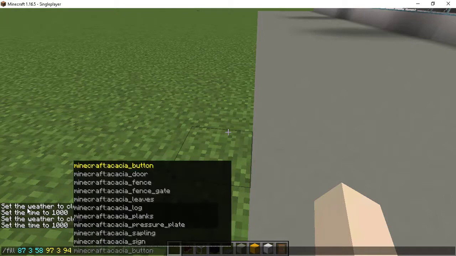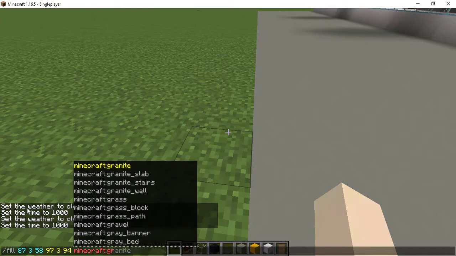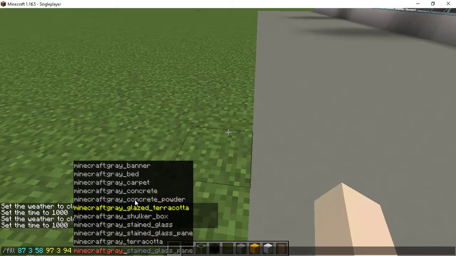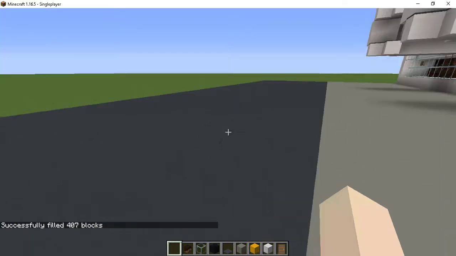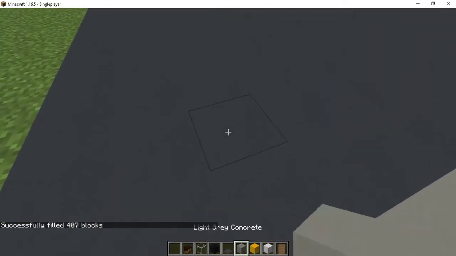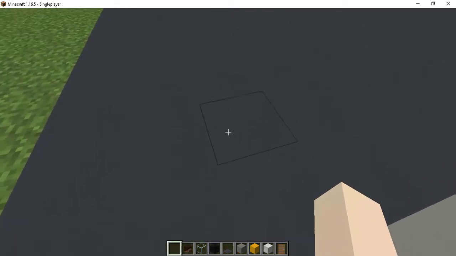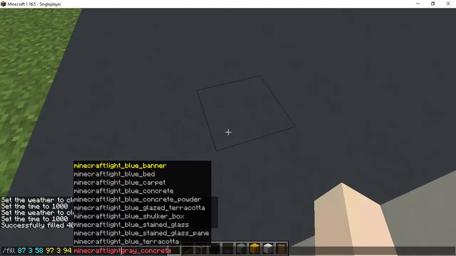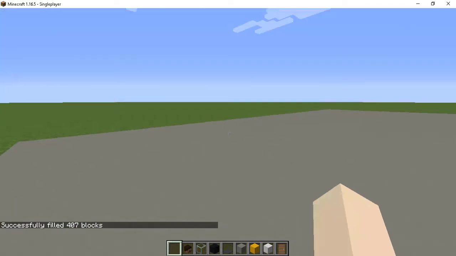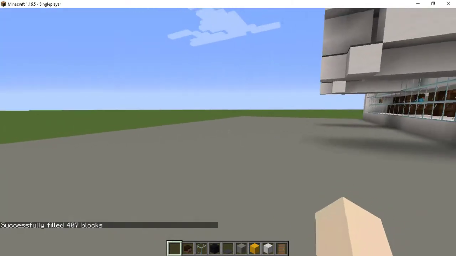the kind of block. Here, Minecraft gray concrete, and that's it, and we type enter. Okay, I think that was not gray concrete. Yeah, it should have been light gray concrete. Rookie mistake. Light underscore gray concrete. Yeah, no problem, rookie mistake.